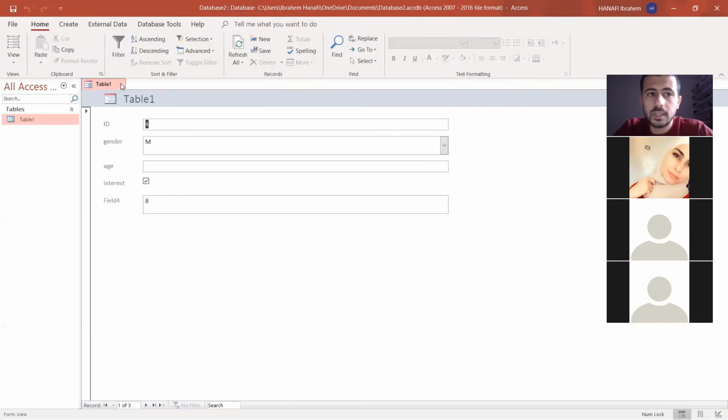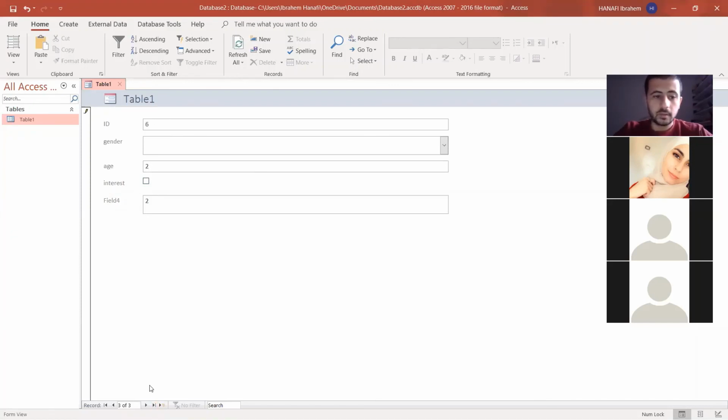You should close the table in order to be able to enter in that form, and it is similar to a Google form. I enter a number, enter the gender, I enter the age, that's not interested, and I go to the second record. I enter the number, and I go to another record.